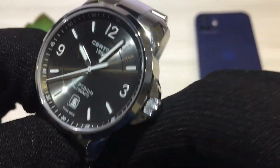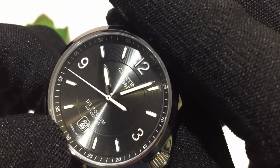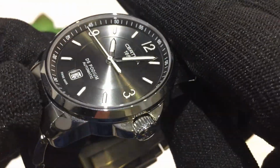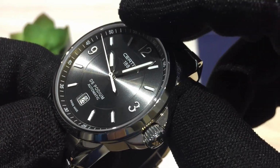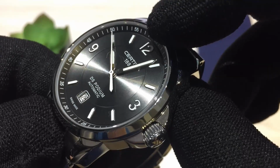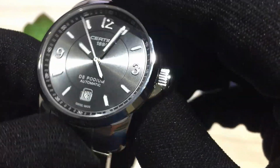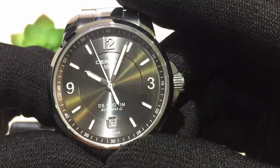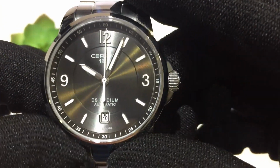So I think that it's really well done. Of course, that nice Swiss Made back down at the bottom is a big plus for this particular watch. You've got the all applied indices with Superluminova, so you've got some pretty decent lume on this particular watch. And I love how the date window again is at the 6, and it gives it a really nice symmetry. That's my preferred location for a date window.